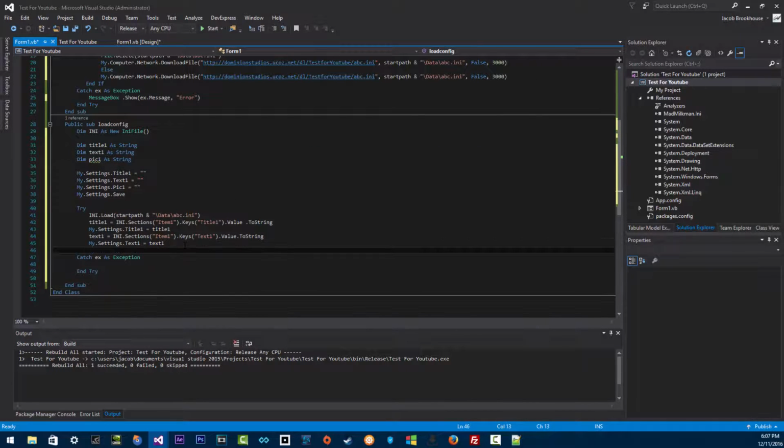And then same thing with the picture, which I'll do in just a second.